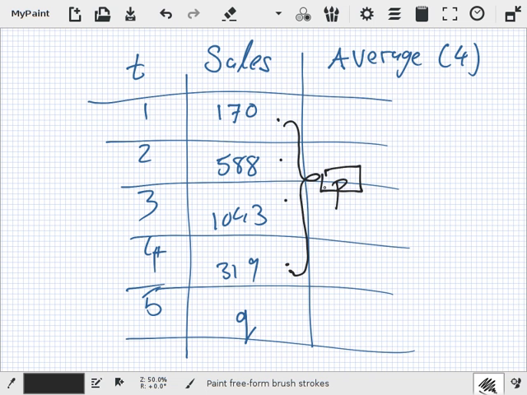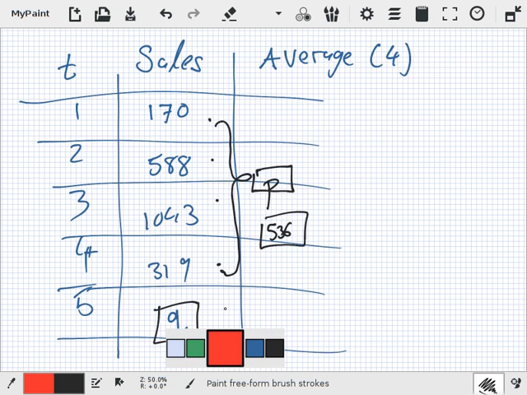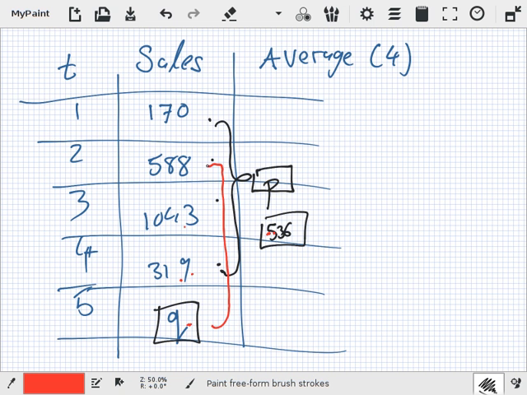Now a little bit. The next one here they say is 5, 3, 6, and they want the Q. Now, Tom, how could we get the Q? What does Q mean? Not quite. This 536 is the average of 1, 2, 3, 4. These 4. Yeah, because it's always 4.